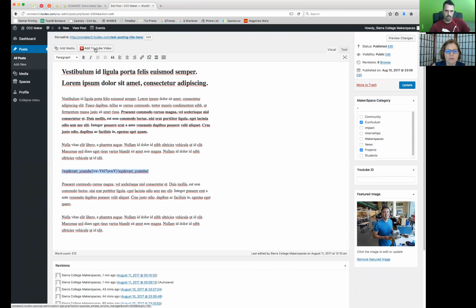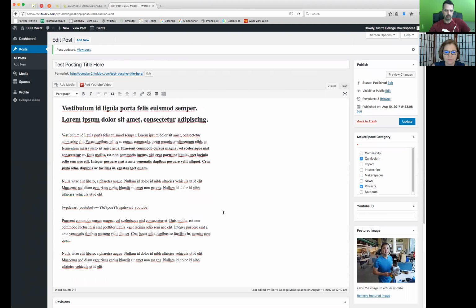So remember to use the Add YouTube Video button at the top, next to where you add media for photographs. So it's pretty quick and easy. As you get used to adding photographs, you'll be able to add videos right next to it. Yep. And then only include the ID, and then you'll be good to go after that. So then you can either update or preview your post, and that will put the video in there for you. And just a side note too, don't think you can only add one video at a time. You can add 10 to a post if you wanted to.